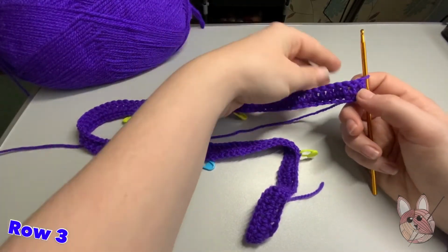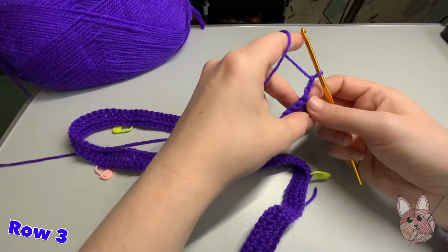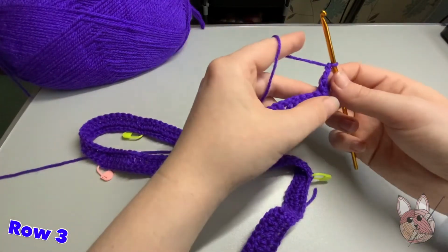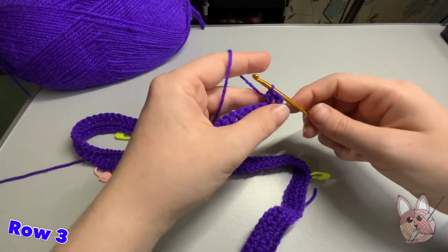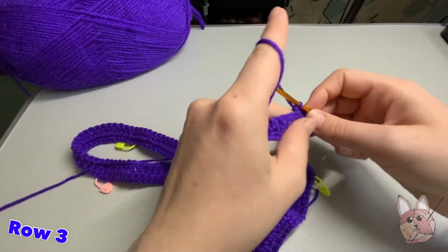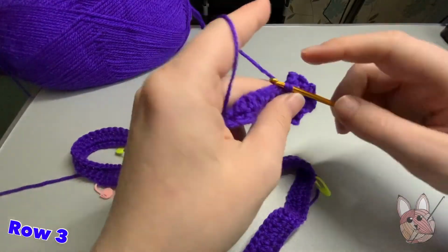Okay, so row 3, and what we will be doing, I've already turned my work, but I'm just going to chain now. We chain 3, and then just single crochet in the first stitch, and then chain 3, and single crochet into the next stitch. And you just keep doing this all the way through this row. Chain 3, single crochet into the next stitch, chain 3 and single, oh sorry, I went to yarn over, but you don't with a single crochet, and single crochet into the next.